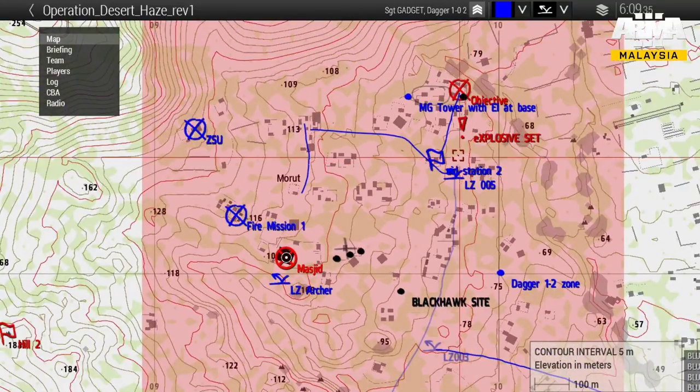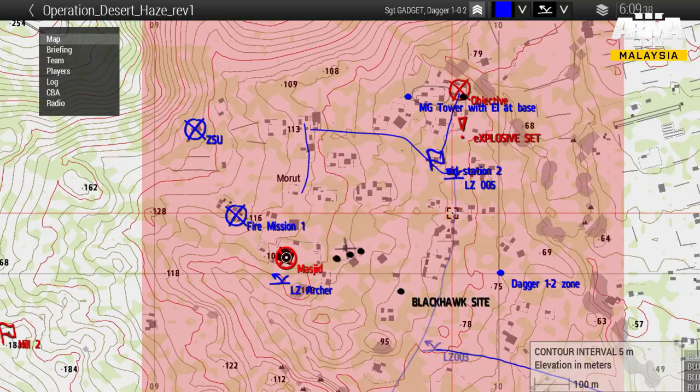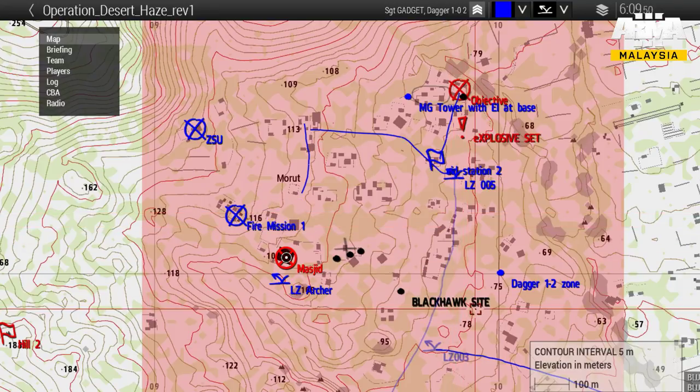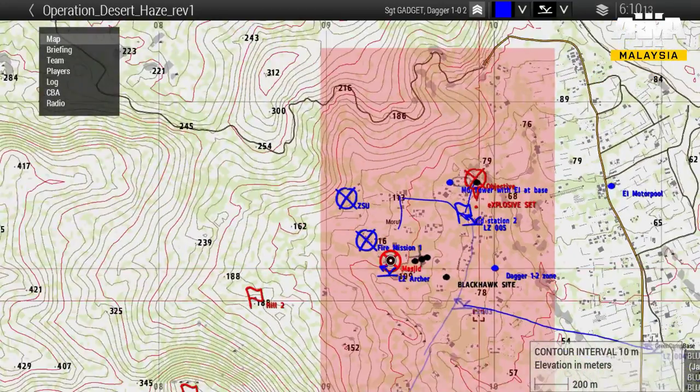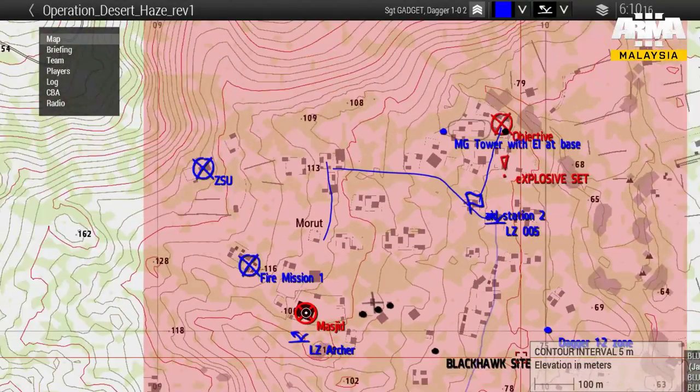Alright. Dagger 1-2, when we approached the AO, we told the pilot to wave, and we circled around the AO, and we landed on marker X. That's where the helicopter came back and picked up Dagger 1-2, 1-1 on LZ-004 while we proceeded on foot. Dagger 1-2 managed to clear out the eastern side of the AO. We encountered at least 3 suicide bombers and a whole lot of fire teams.